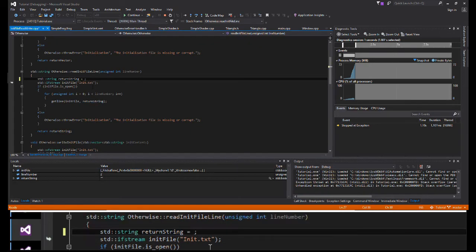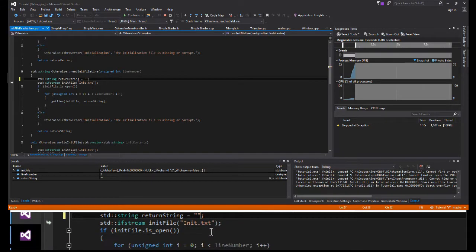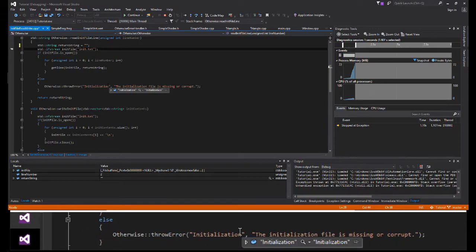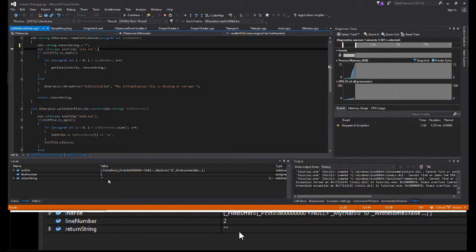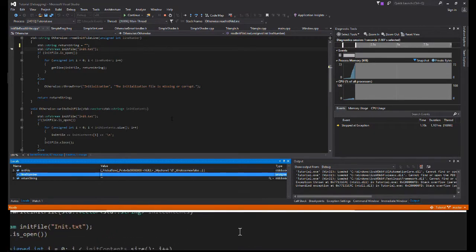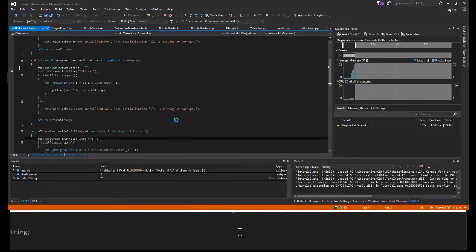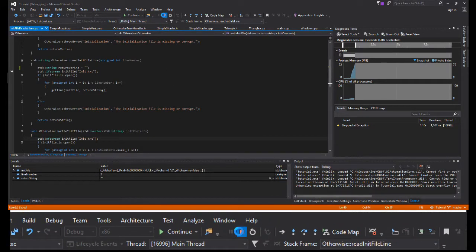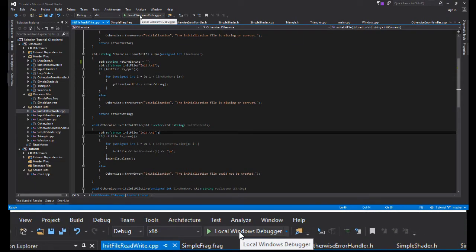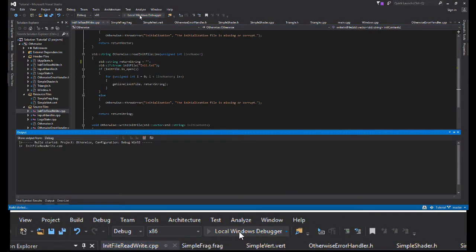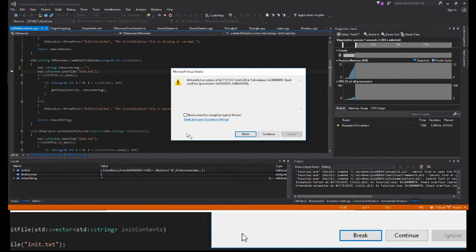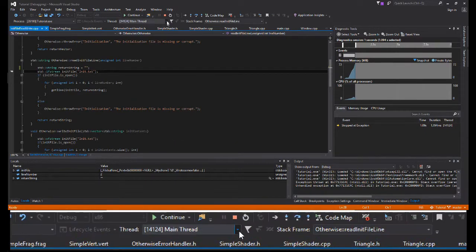Weird. Maybe I need to initialize that to nothing. Weird. Okay, we'll have to worry about that in a minute.